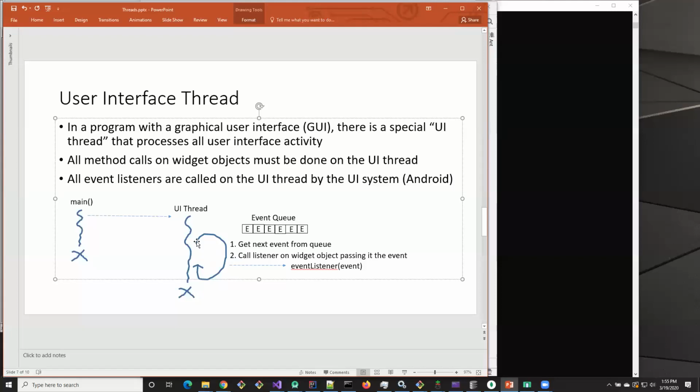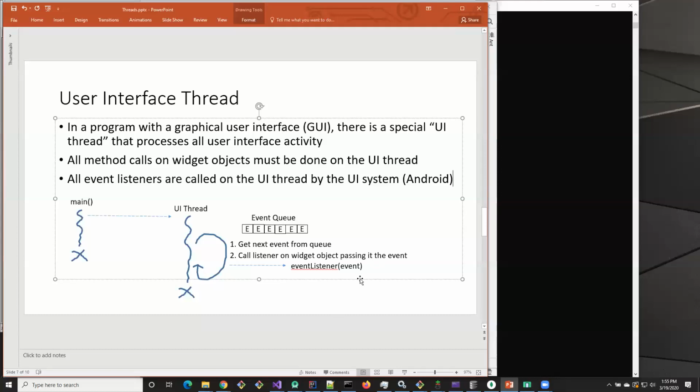That means the UI thread is now blocked on my listener, and it's not able to process the other events that are in the queue. And so the whole user interface just comes to a grinding halt. It freezes. Most of you have seen this effect when you've used a program before and for some reason the program locked up or froze and wasn't responsive to your inputs. You're like, well, what the heck? What's going on? Well, usually the program has blocked the UI thread so that the events aren't being processed.